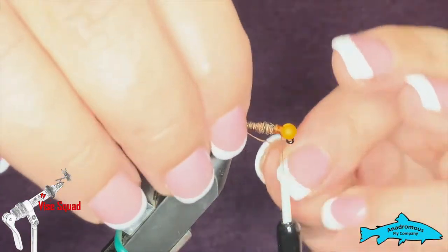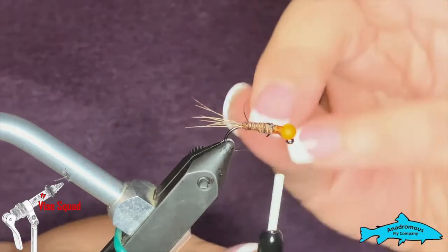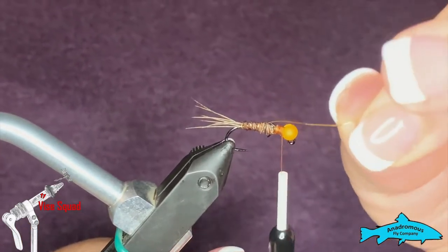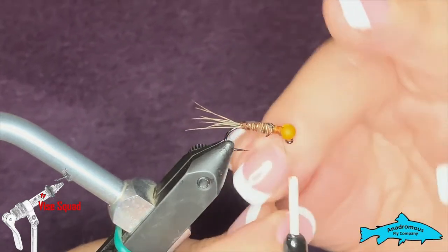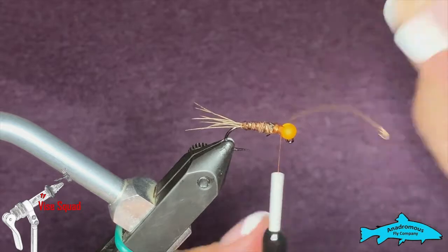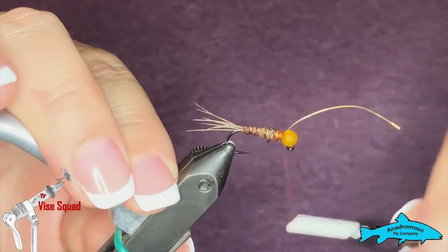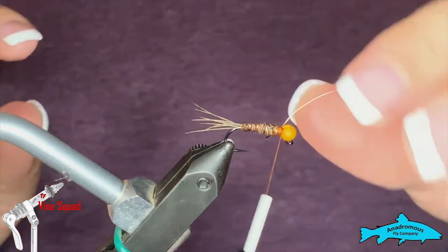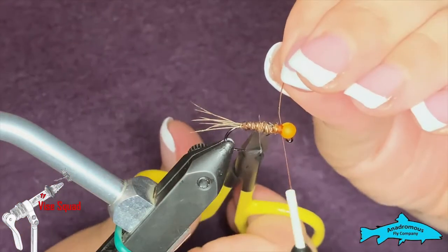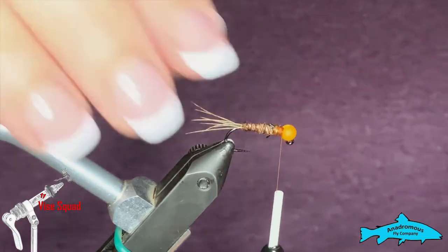And as I'm doing this, I do like to wiggle it a little bit, just to bury it in those fibers. And once I get to the front, I will just pull it forward, make some wraps around it. Now, all these other awesome fly tyers that I watch, they can whirly bird this and it comes right off. I will be sitting here for 5 minutes trying to whirly it off. So I'm going to be horrible and use my scissors and just cut it off.